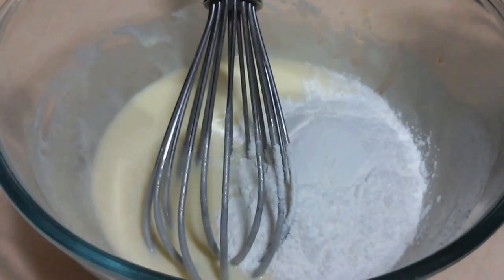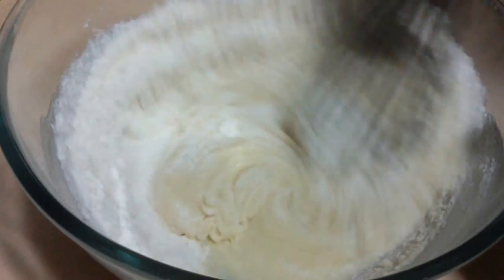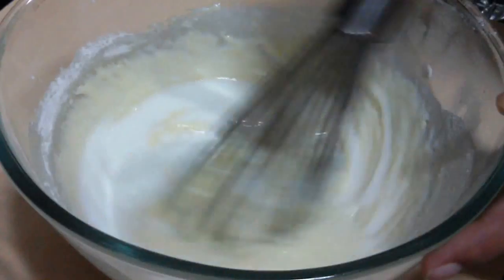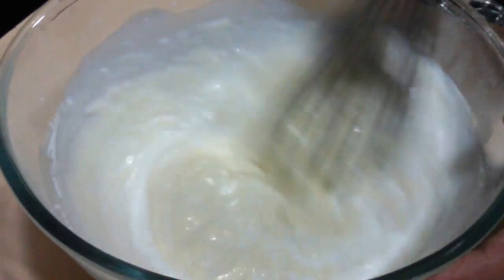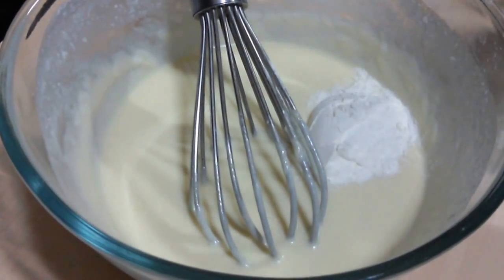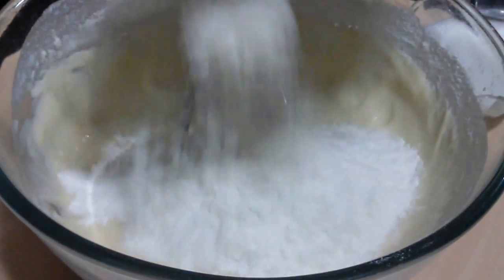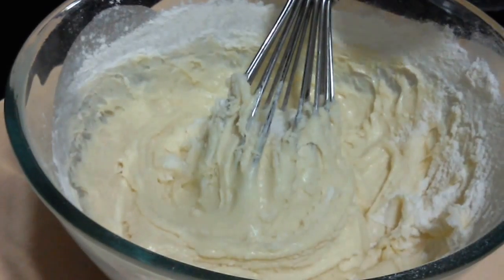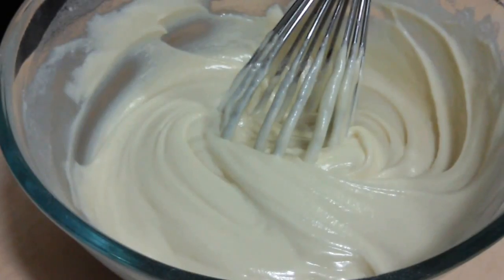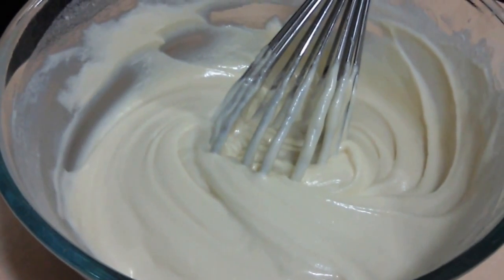Okay, so now let's start adding our all-purpose flour mixture. So we are going to add about a part of all-purpose flour mixture. We're going to whisk it together. Make sure there are no lumps. Next we are going to be adding a part of milk, and we are going to whisk it together. So just a little bit of milk, then just a little bit of flour. Now again we are going to be adding a part of flour, and we are adding the last part of flour and milk. So we have added about 3 parts of flour and 3 parts of milk. By doing it this way, your ingredients are mixed together very well and there are no lumps.